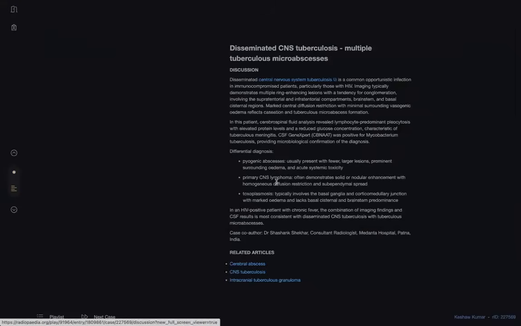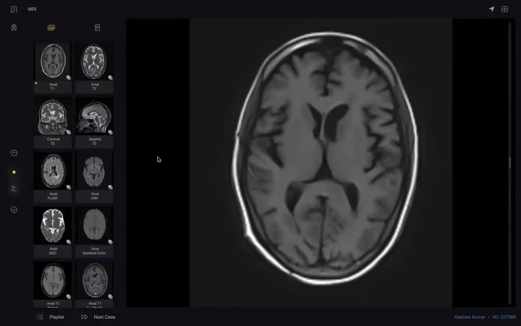Okay. Thank you, doctor. So our differential diagnosis may be lymphoma. I exclude toxoplasmosis, mainly basal ganglia. And pyogenic abscesses, not tuberculous, are associated with fever and are more larger. And as you know, the edema must be more marked. For sure, if you ask about the HIV history or immunocompromising, TB will come in your mind immediately.